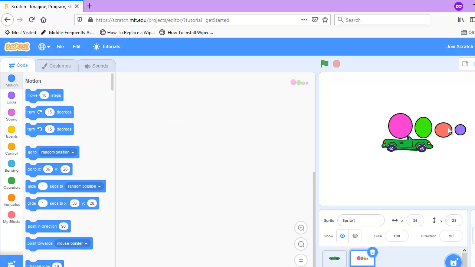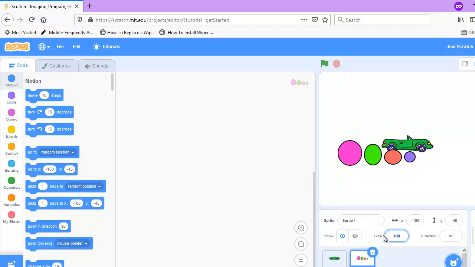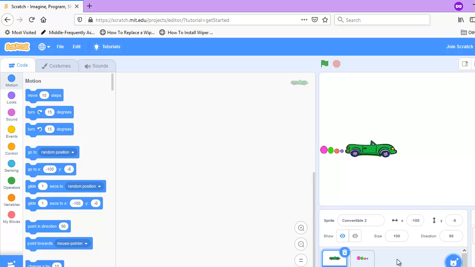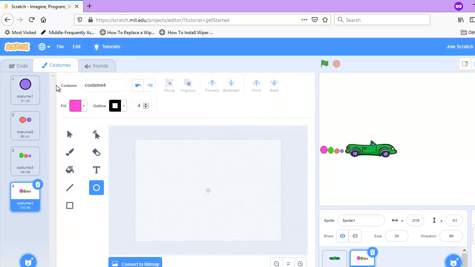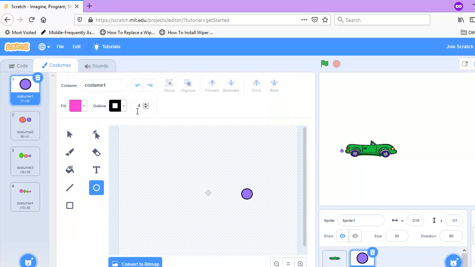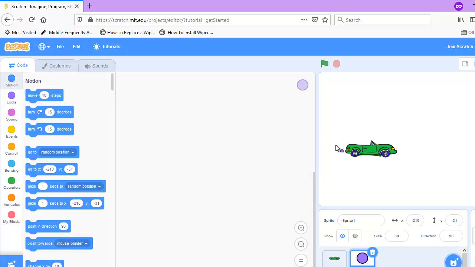Okay, now for the dots, those are way too big, so we'll want to scale those down. We can play around with the scaling so we get something that looks about right. Okay, so there's our dots, there's our convertible. And when we're in costume for the dots, we can also say, for instance, I want to start with first costume, or we can do that in the code as well. And then we'll grab him and let's move him over towards the edge of the screen. We can even go off the screen. You can play around with that as well.